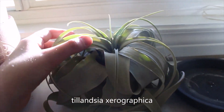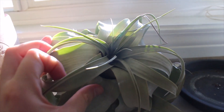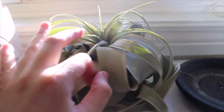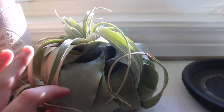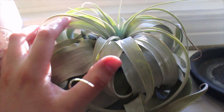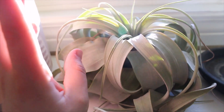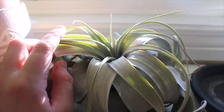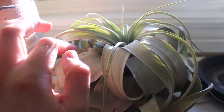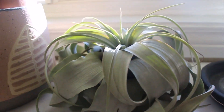Here is my air plant — I will put the scientific name here. This is my only air plant right now. I totally forgot about my smaller ones and they died. But I got this one — it is so hardy. I've literally left it alone for months and it's been totally fine. I just submerge it in water for about half an hour, probably every month. It would probably prefer more frequent waterings, but sometimes I just forget. I got this one as a Mother's Day gift, and I definitely want more air plants.